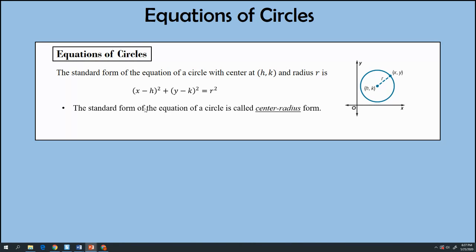Now, like I said, it's also called the center radius form for obvious reasons. Just like when we were studying lines, we had point slope form or slope intercept form, which gave us the slope and the y-intercept. This is called center radius form because we know (h, k) is the center and r, the base of this number squared, r is the radius. So we're going to use this equation over and over again in different ways today, practice writing it, working with it, and picking out the key components.